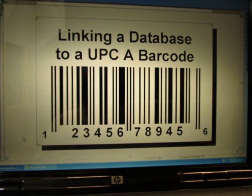In this case, I'm using a ZT230. Two, you need to establish a database. Three, you need to format a label in general. Four, you need to link that label to the database. And finally, number five, printing a label using that particular database. So once again, assuming you have the printer loaded, in this case a 1.5 by 1 label, we're going to do a barcode and then do a database with that.